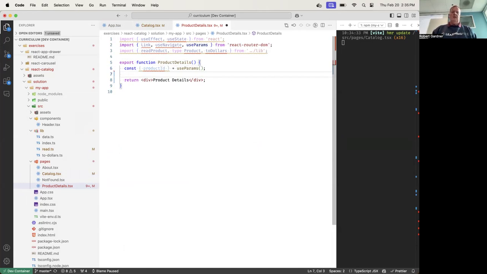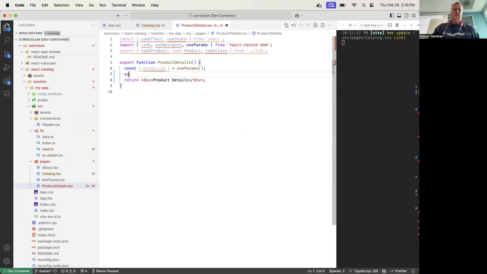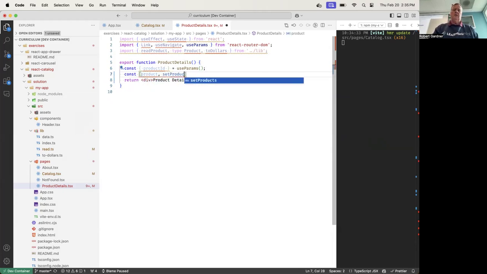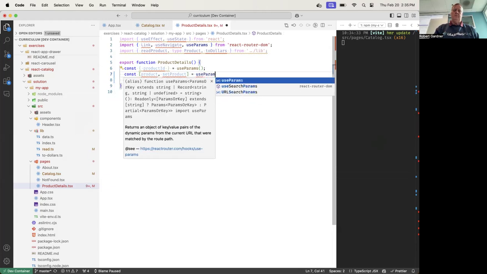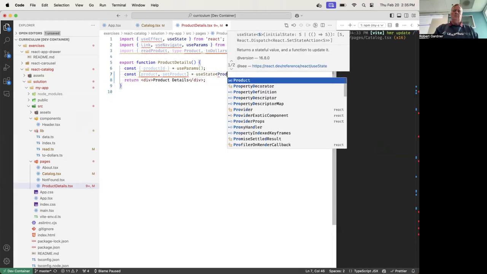Okay. So far, so good. Now I need to make my call to the back end. So I do all the same things I did before. I have my three states and I have my useEffect so that I can get my data. I could just go copy paste it from catalog, but I want to type it all back in again to try and re-emphasize the pattern that we're going to follow. So here we go. I'll do it here. const, my state, I'm going to have a product, setProduct. That's what I'm going to read from the back end. Oops, not useParams, useState. And it's going to be of type Product.